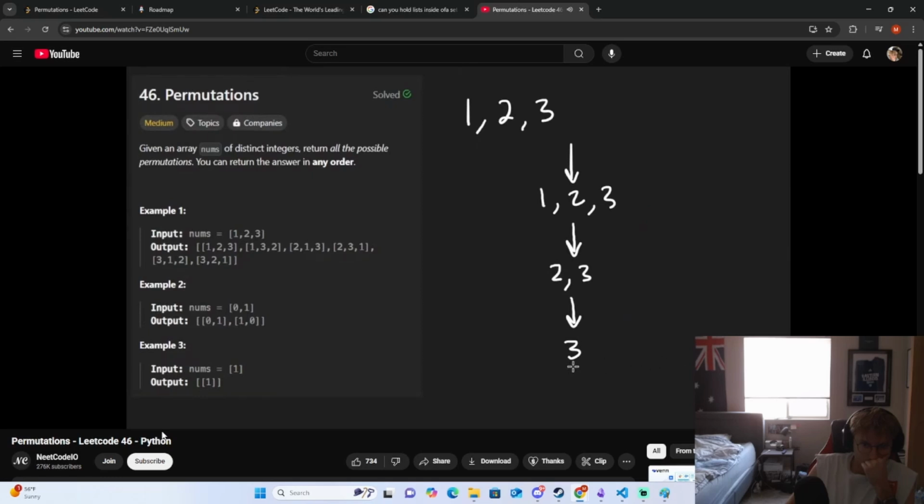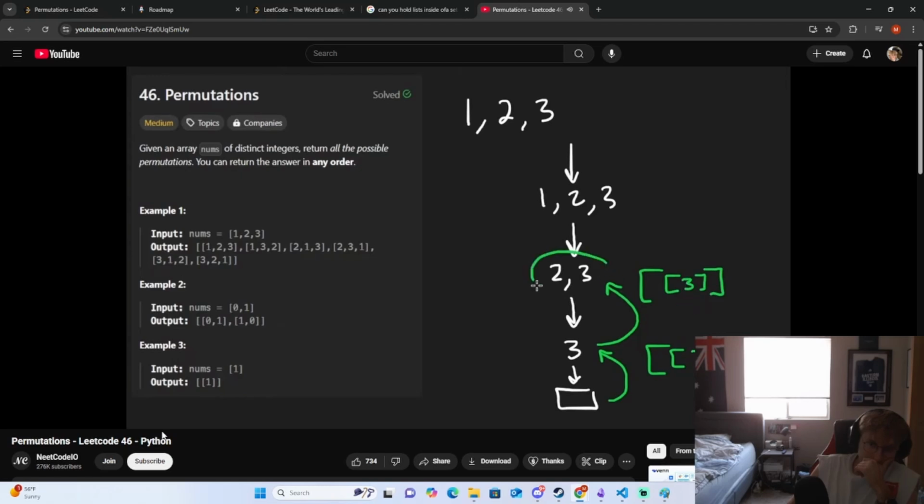Well, first, let's go to the base case. If I don't have any elements, I'm going to return up an array with an empty list. Like, that's our permutation. We can only create one permutation with an empty set of numbers, and it's an empty permutation. So that's the base case, just to keep it simple. And now it's going to stay pretty simple. With just 3, how many permutations could we have? Well, it would look like this. We're going to return up to the parent just a single array with the value 3, because a single number can only be permutated like that.